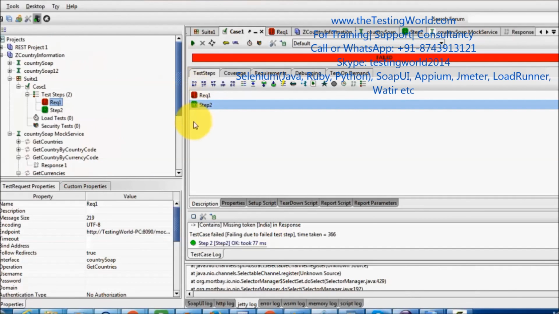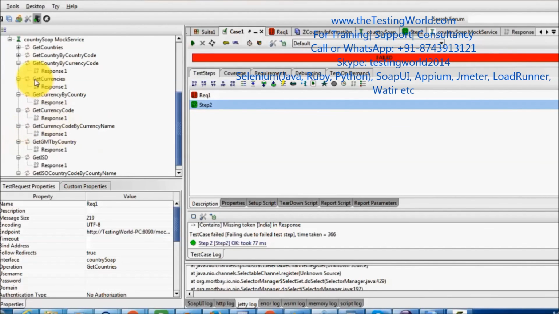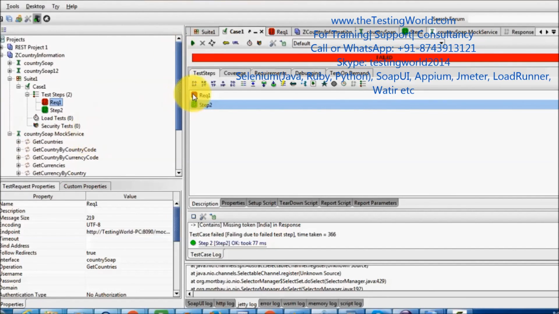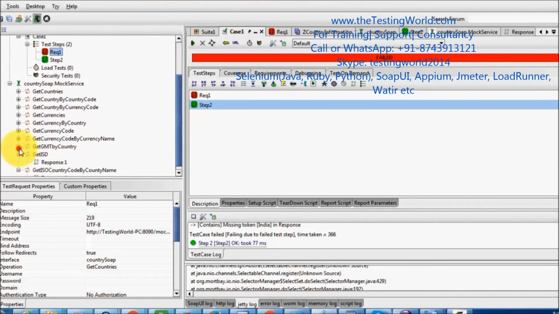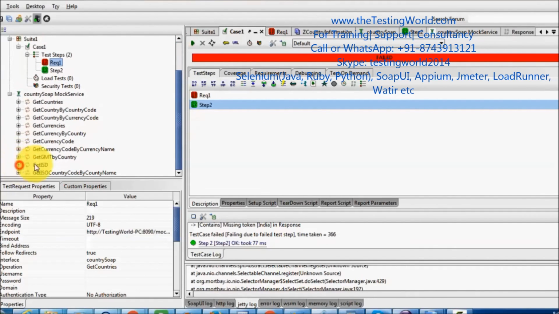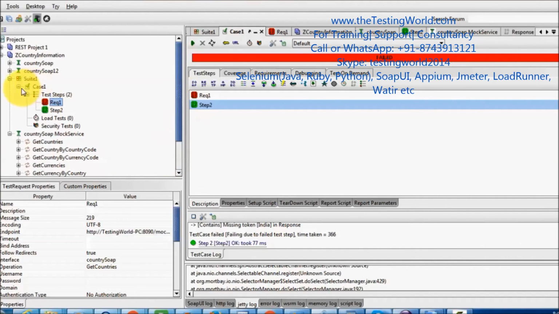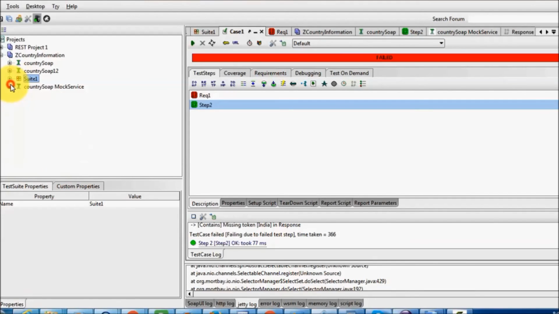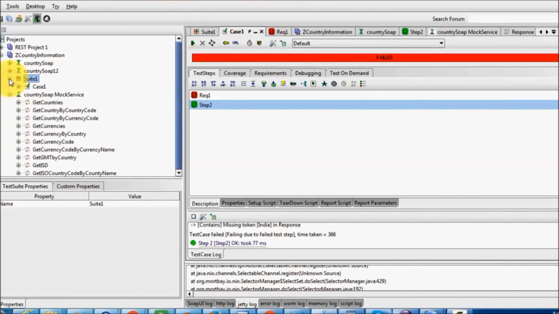So in this session, we have seen how we can generate the mock service, how we can use this mock service in our test cases. In next session, we are going to cover a few advanced level options, like when I hit the service, we are going to get different outputs from there. That is one. And we are going to generate a mock service environment. Whenever I want to execute in a real-time environment or mock service environment, I can switch in between.